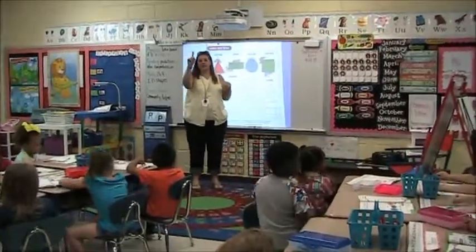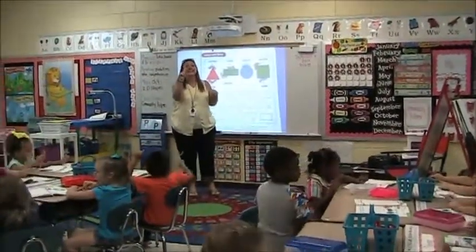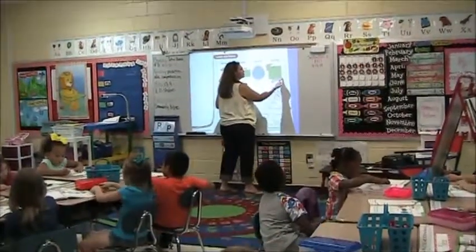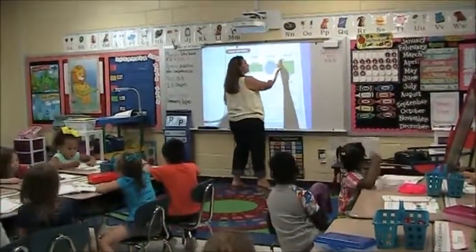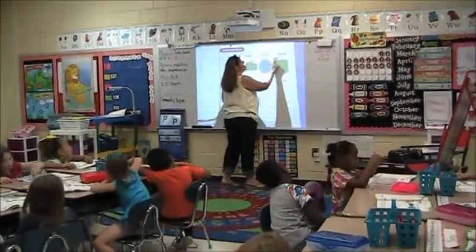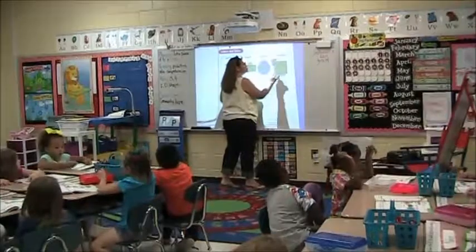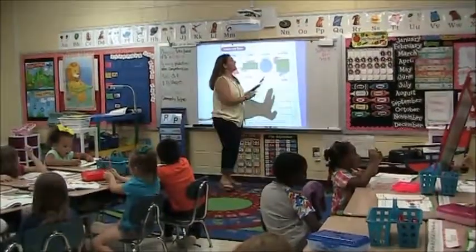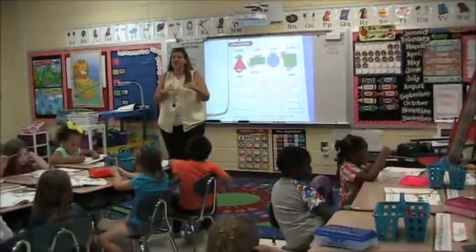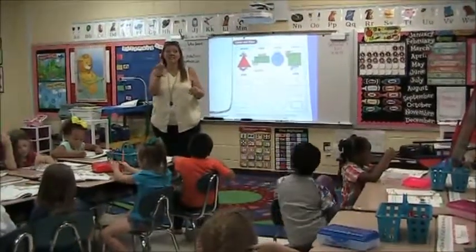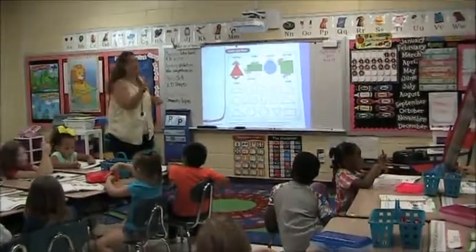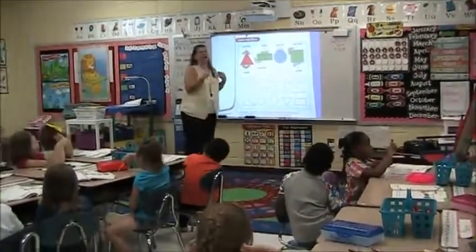Get out your pointer finger right here. Let's count the sides. Ready? 1, 2, 3, 4. How many sides? 4. Count the vertexes or vertices. 1, 2, 3, 4. But I noticed that all of those sides are the same length. So it's not a rectangle, it's a square.